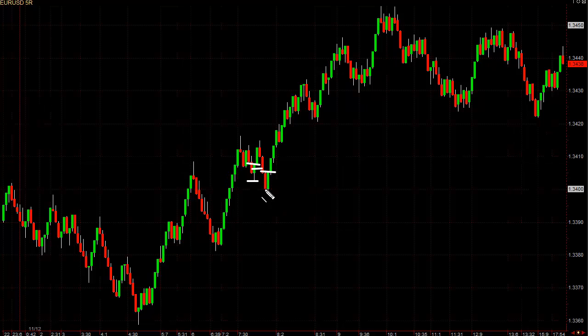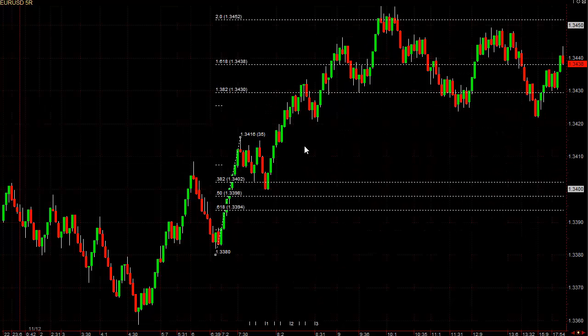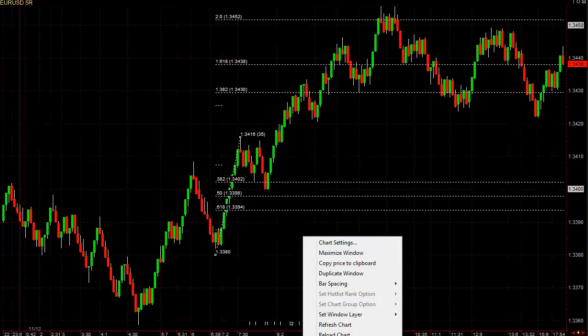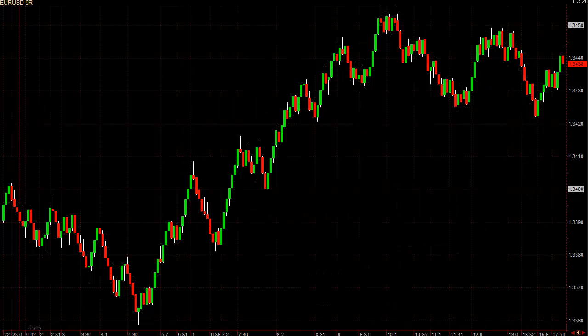When it goes 1 pip above this bar's high, you get in right here, and you have almost ideal Fibonacci profit targets to use as exits. So in this instance right here, this is your risk. This is your likely profit target. It's many times bigger than what your risk is. And you see by looking at the currency indexes, the euro is still strong.